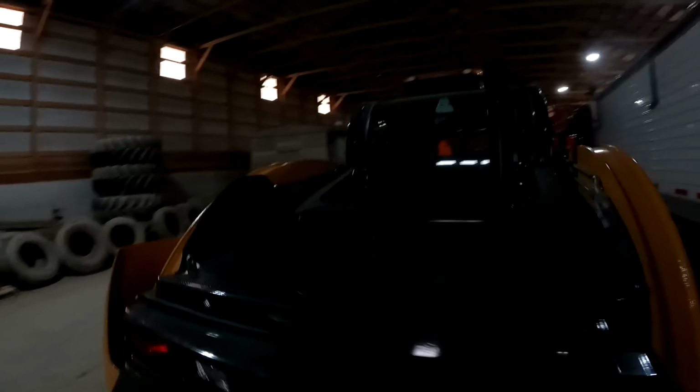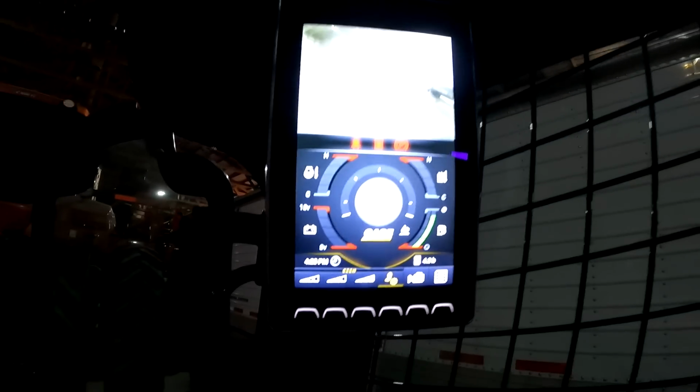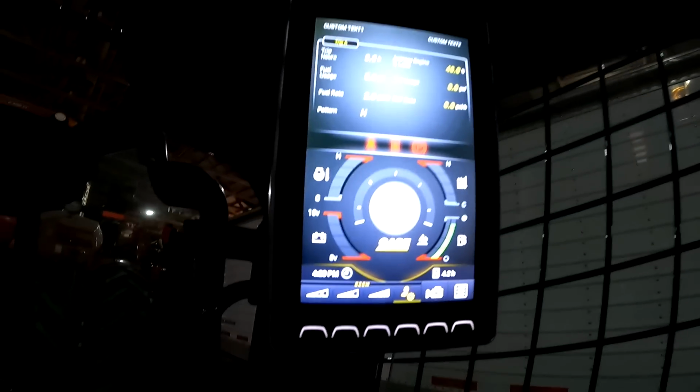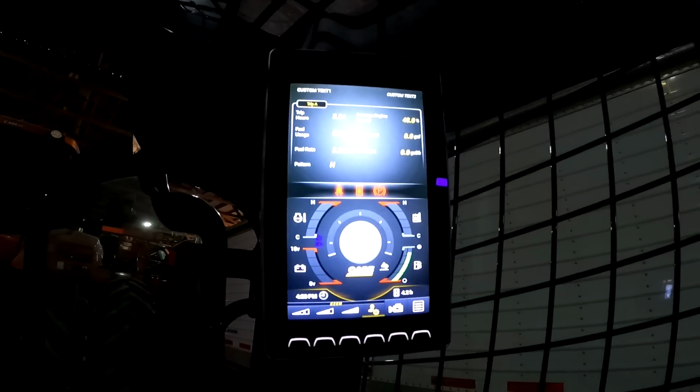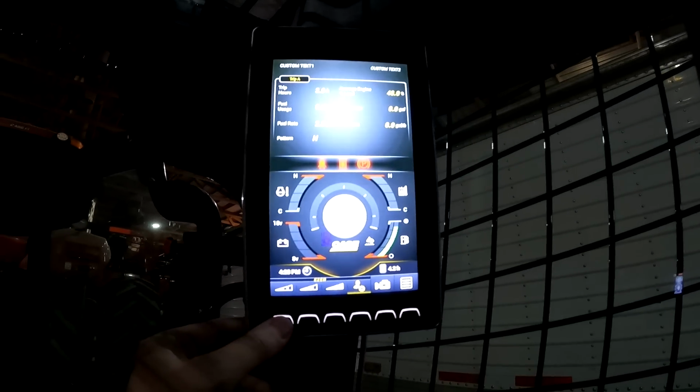Wow. Okay, that makes me wonder if I got, yeah, it does have the new screen. Oh, I'm kind of excited. Haven't seen this thing yet. But it's got like the new Case instruction monitor. Oh gosh, gotta squeeze in here. Oh, this is very strange. It's got a key start, push to operate to unlock it, throttle. Oh, that is fancy. You got a backup camera. Oh wow, I don't know how well you guys can see this, but this is a full LCD display. Pretty neat.